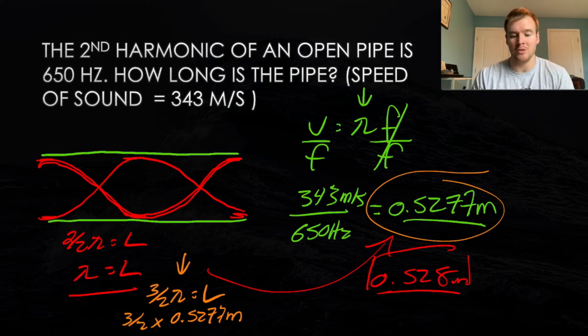So you just multiply by that fraction based off the harmonic. So that's it. Not much new, just looking at different ratios or different fractions that fit in an open pipe compared to a closed. But that's all you've got for today.